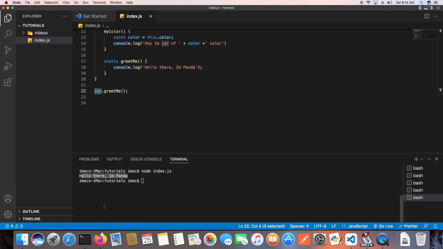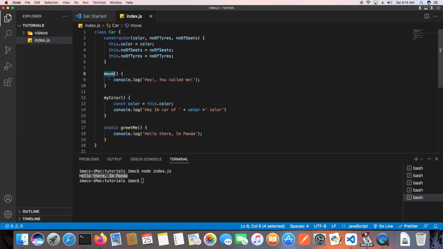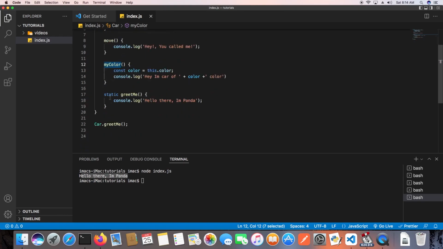Okay, so I think you get something here. There is a difference between this method and this. These get called by objects. You should first create objects to call them, but this does not need or interact with an object. It only interacts with the class. Okay, so this is something you should also know.